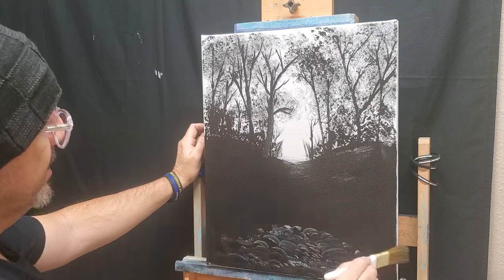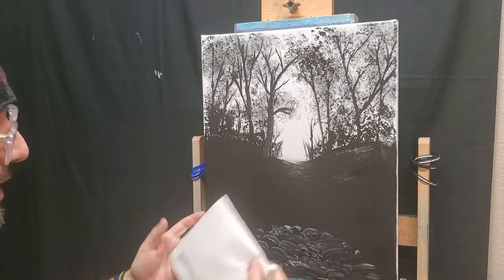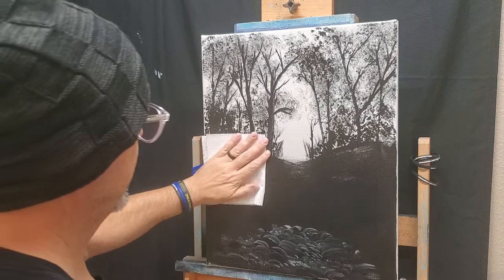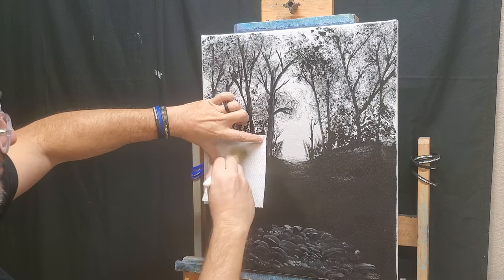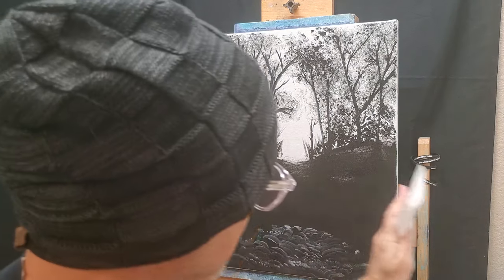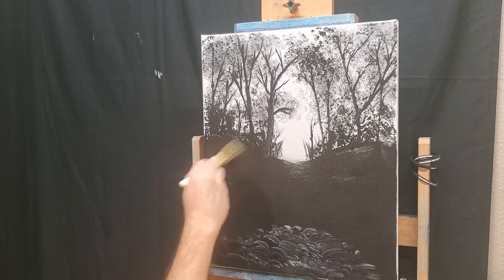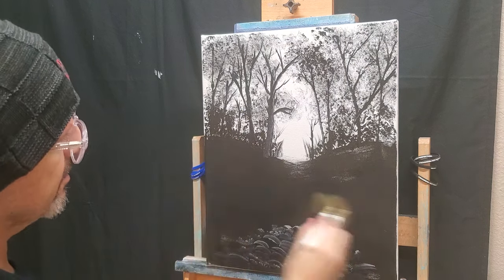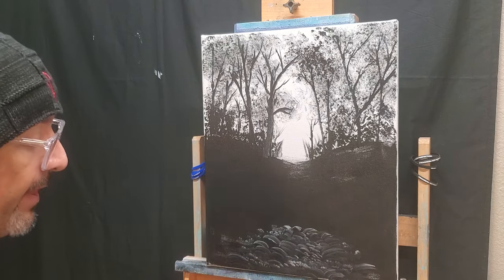that's too much. A way you can fix that, if you've got too much anywhere, is get a good paper towel, one that's not real cheap and going to lint on you. Put it against your canvas and paint this side of it. You might have to do this a couple of times, but what I would not do is drag this paper towel across it, because you can see this is a decent paper towel, and that even left a few little lint pieces, it looks like. And you just don't want to have those little pilled pieces.